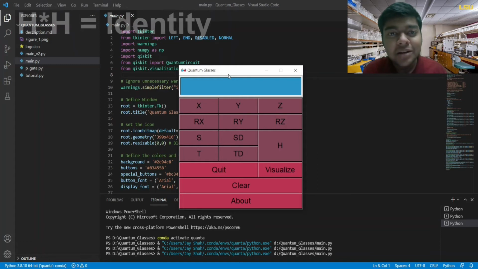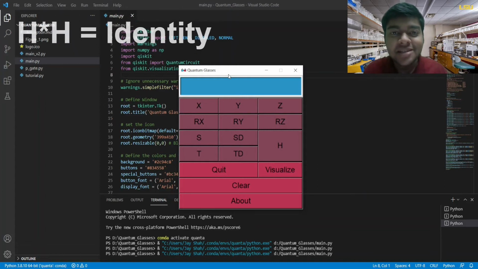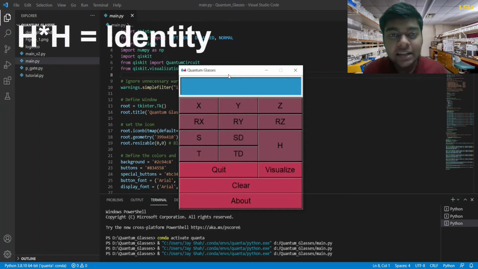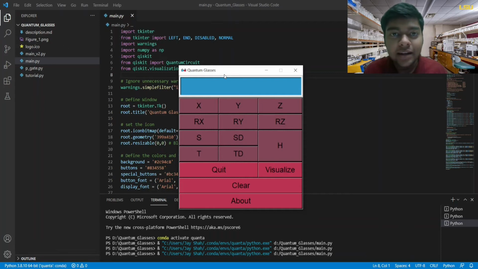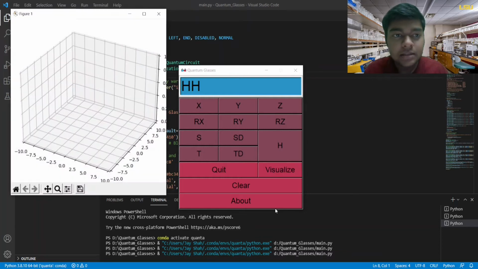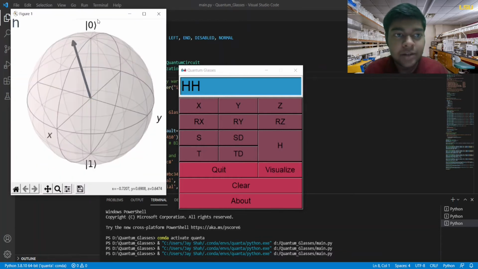So our identity number 2 is again displayed on your screen, which is H squared equal to identity, which is nothing but Hadamard applied consecutively results in identity. That means it has no effect when you apply Hadamard consecutively. All right. So let's visualize that. Two Hadamards, and let's see. It started from here, 0 ket. So if it has no effect, then after the operation, the state vector should again just end up in the 0 ket state. All right. So let's see what happens.